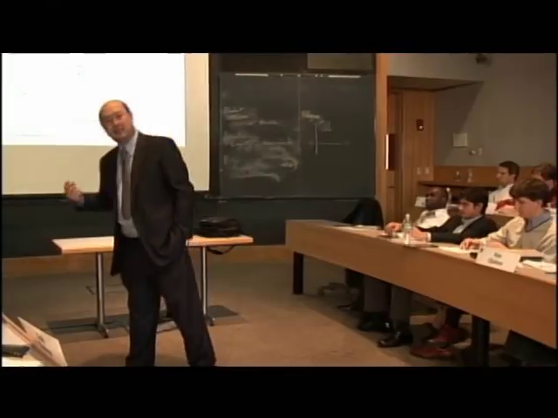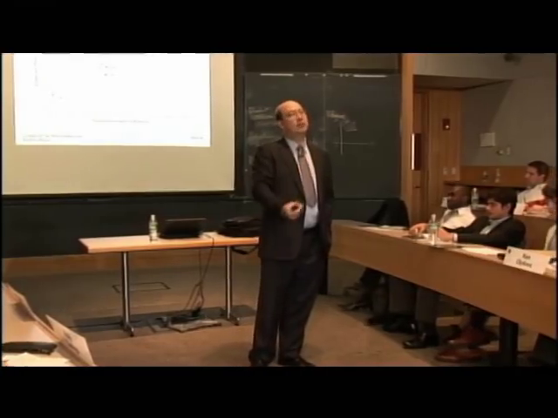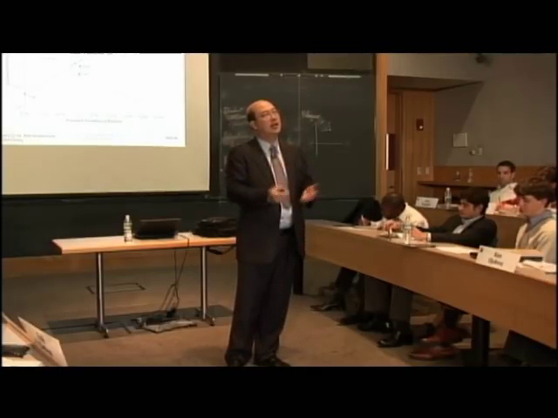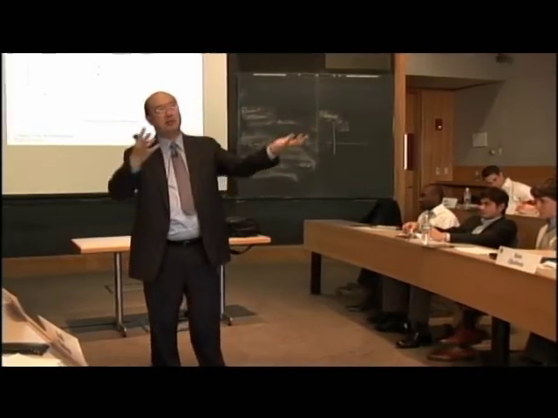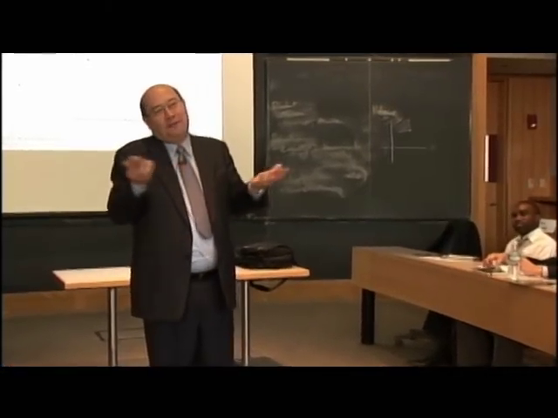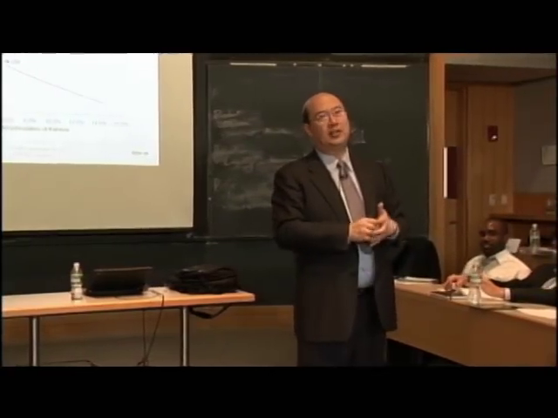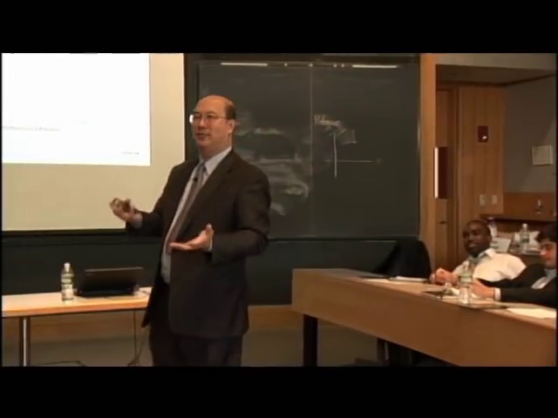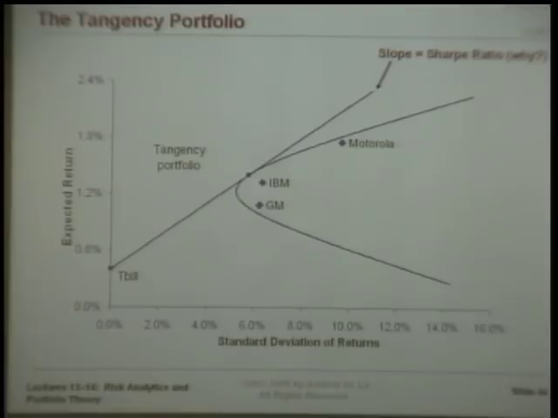The reason it's going to be convex is because there is a decreasing or diminishing marginal utility between risk and expected rate of return. Like anything else, economists have this notion of diminishing marginal utility between any two commodities, right? If you've got ice cream sundaes and basketballs, there's only so many basketballs that you can enjoy before the next incremental basketball provides relatively little pleasure for you. The same thing with ice cream sundaes. You can only consume so many ice cream sundaes before the next incremental sundae provides somewhat less benefit to you, right? That kind of diminishing marginal utility gives you this kind of a bowed curve. So where you are on this straight line depends upon how bowed your curve is.